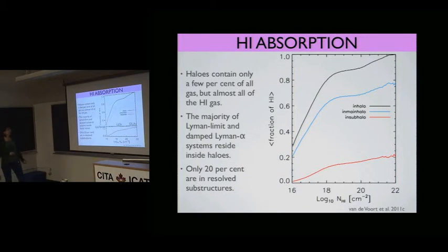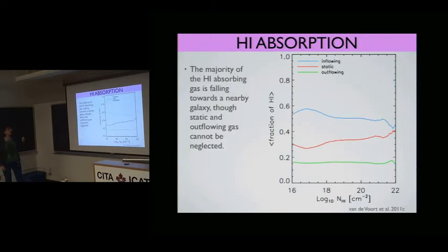The stuff that's not inside halos is actually the Lyman alpha forest, and then Lyman limit systems and damped Lyman alpha systems are all located inside halos. So it may not be called accretion if it's not actually accreting. We care also about whether this stuff is inflowing or outflowing, or just kind of statically rotating.